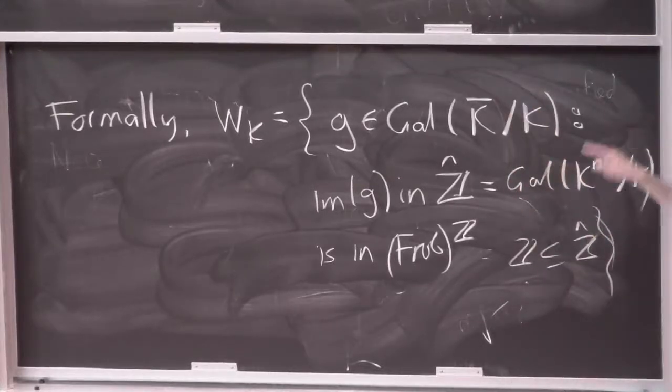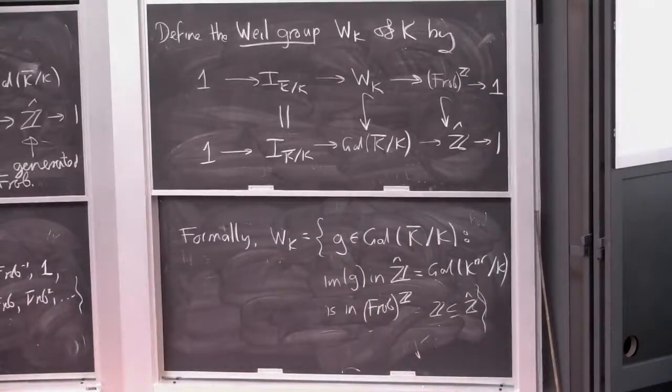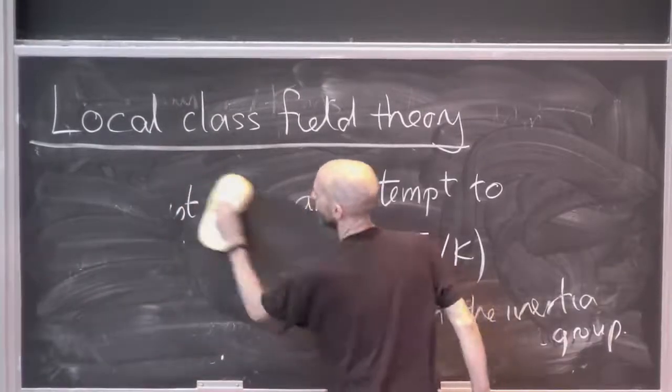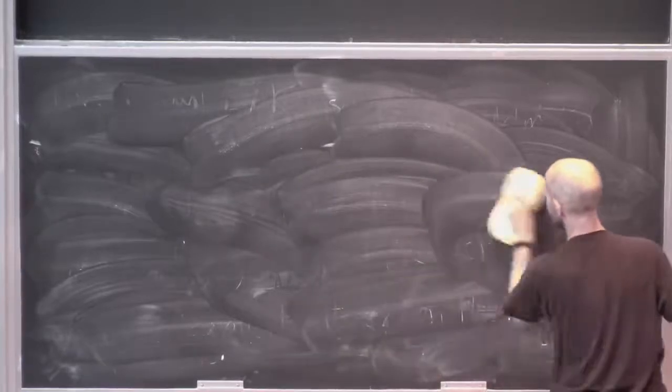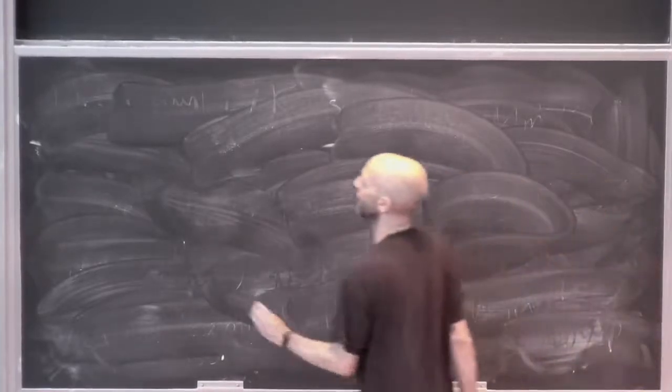So the Weil group is somehow a dense subgroup of the Galois group. I want to give it a topology, but the topology is not the subspace topology. So this is a slightly delicate point that in some sense we were talking about yesterday afternoon. The way this is going to work, so let's topologize W_K.